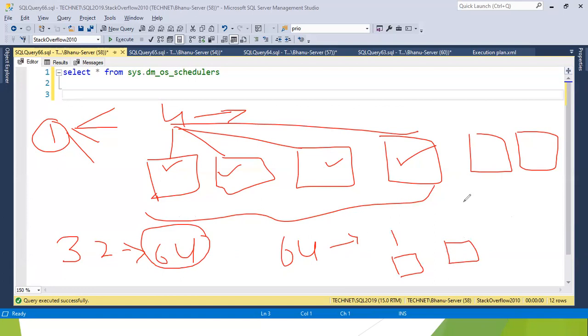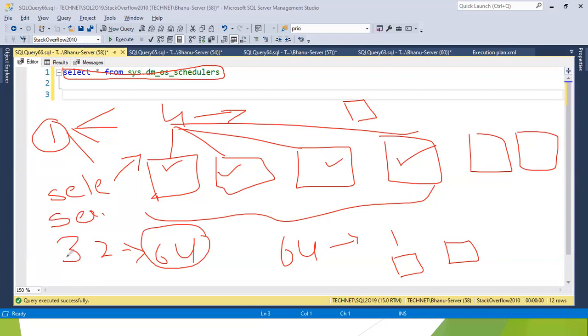Rather than going to the 64 CPUs, can SQL Server go with one CPU and execute within a little span of time? No, because if you have a simple query, let's understand: a simple select statement, if it is not going for parallel execution, is a serial execution.